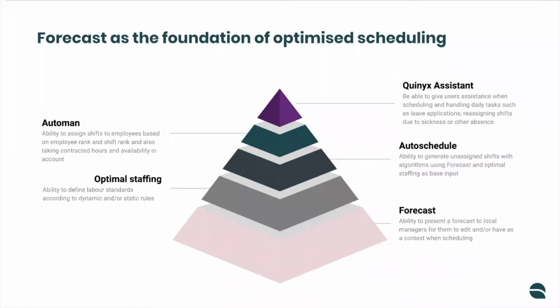The next step over here on the left is then auto manning. So again, if you're used to the Classic terminology, if you have been using man shifts in Quinix, that is a function that allows you to populate the shifts that are empty within a specific time frame. So I've created my shifts from my optimal staffing, which comes from my forecast, and I have my employees ready. They have their rankings, they have their agreements or their contracts assigned, and they have their availability set. Therefore, populate those schedules with the employees that I have available within my schedule.